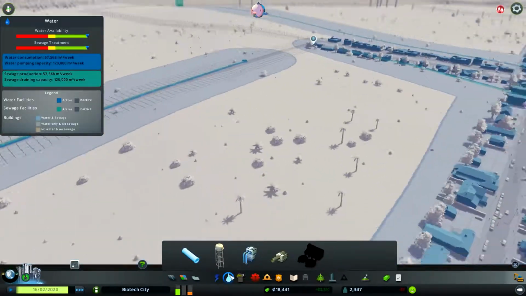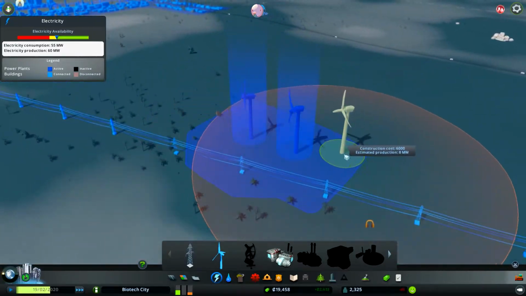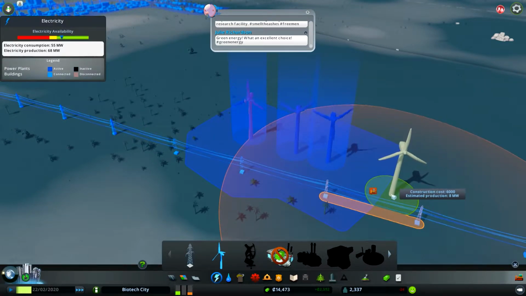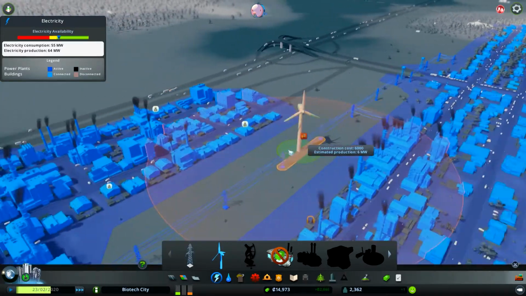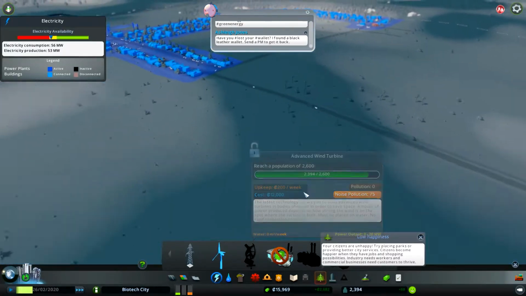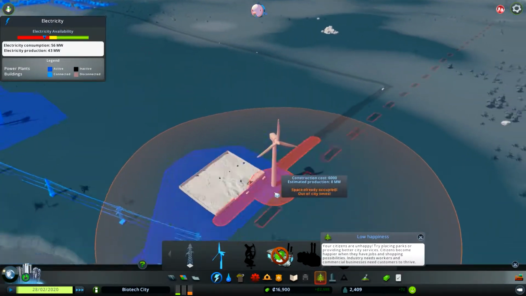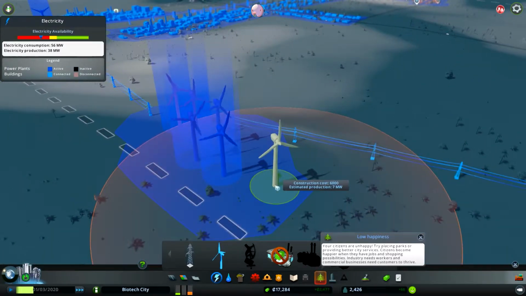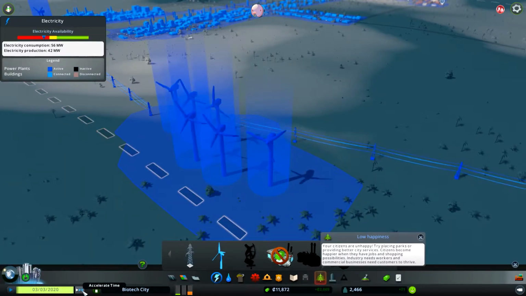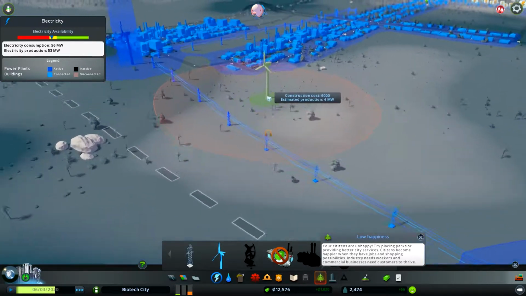Do I have water? Yes, I do. Power? Probably not. Yeah, definitely not. My gosh. We really need some water. Not water, power. I wanna unlock this already. Almost there, 2600. Oh, we're not meeting the requirements because the winds keep changing. Can we do it? Produce. Come on now. The change in wind determines our power source. Unreliable.